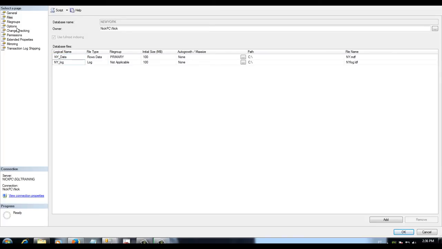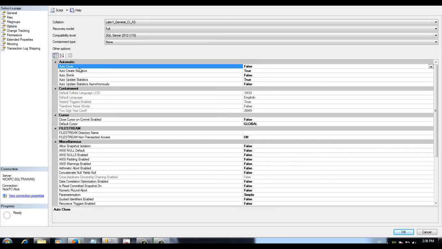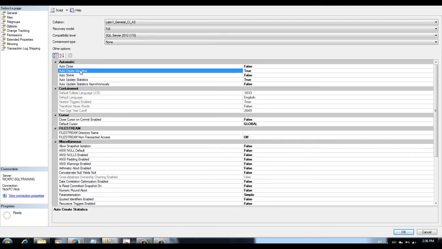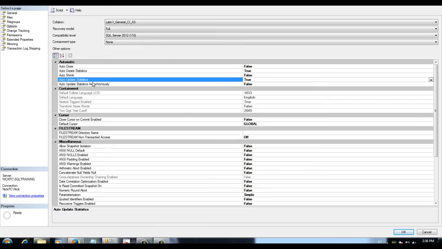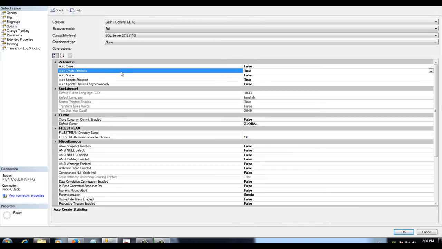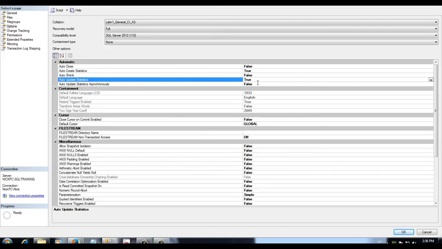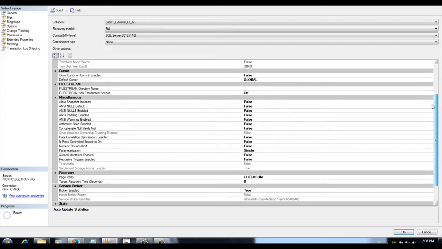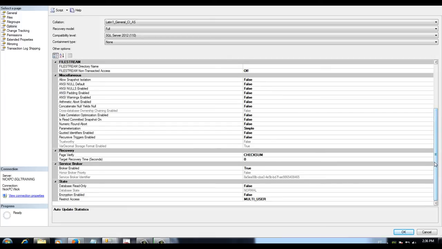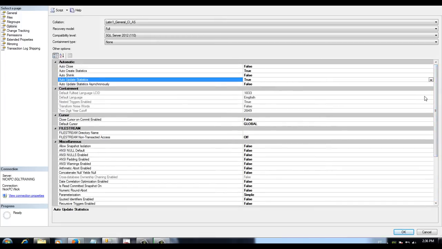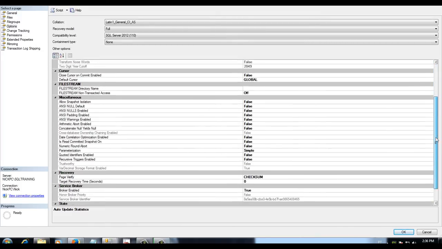Another thing I wanted to show you here is the options tab. We commented earlier on the previous slide about the auto close, create statistics, auto shrink, and auto update options. And as you can see, auto close is turned off, create statistics turned on, auto shrink turned off, and auto update turned on. As you can see, there are many other options here, and normally these settings are only changed when the application or your client requests you, the DBA, to do so, because these are very specific to the database behavior, and generally when you create a new database, they come just like this by default.